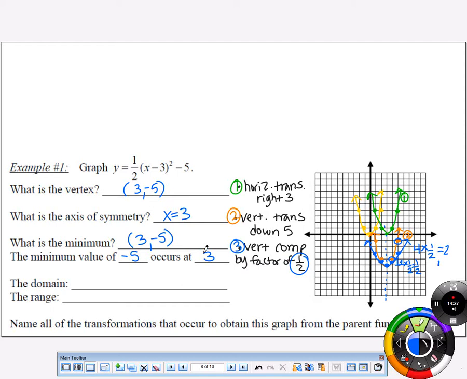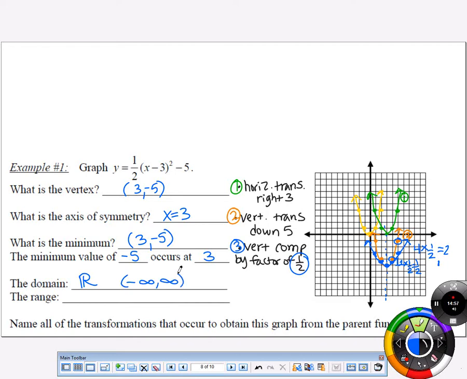Domain. What is the domain of our function? No. So remember the domain is what are the x values that are okay to plug in? Good. All real numbers. Okay, so remember across the x-axis, this has no stopping left or right, so it's going to go forever. So there's no limitation on the x's. Or we could say from -infinity to infinity.